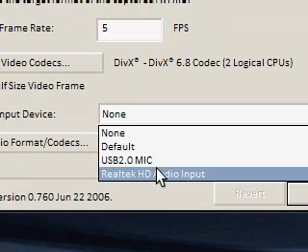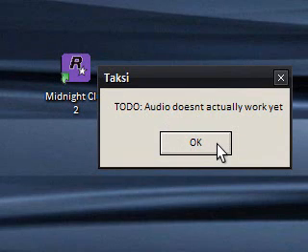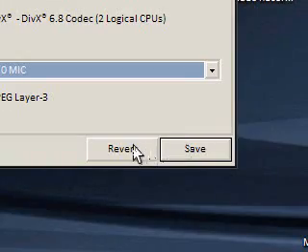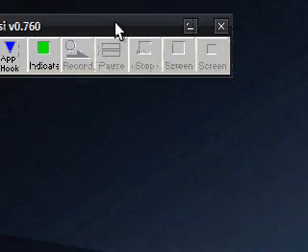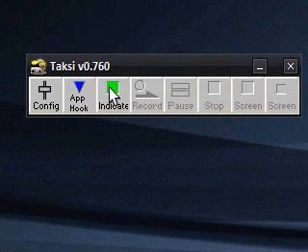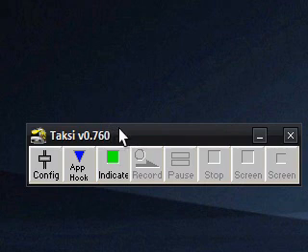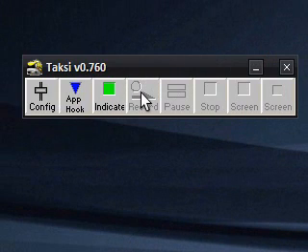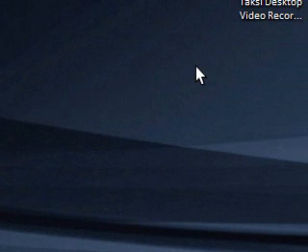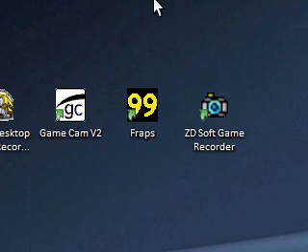Now, when you select this, if I select something else, it says to do. Audio doesn't actually work yet, so you can't actually get the audio in your games, which is a problem. So that is Taxi. Basically, you see this little indicator. It will put it inside your game, and then I think once you've configured the key to start the recording, which is F6 by the looks of it, starting with F8, it will put a little dot there. If not, you might have to switch out of the game and come back into here and press record. But usually it will put the indicator in, and it works for Project Talk. And yeah, that's what you do. But it doesn't record sound, unfortunately, but it does record forever, so that's okay.